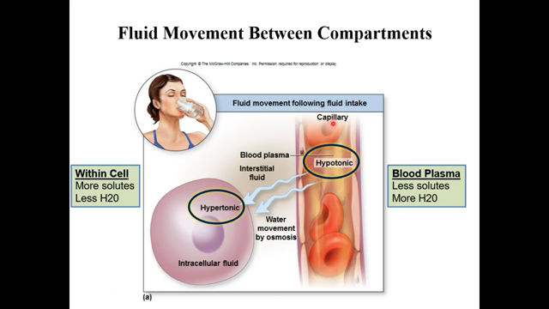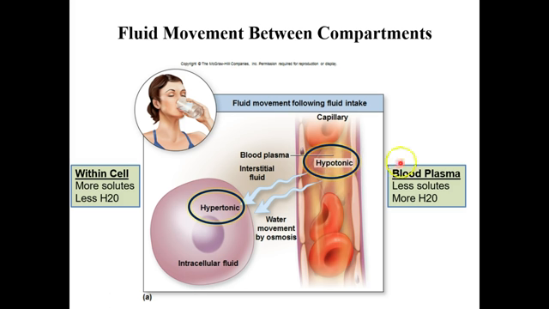And imagine what's in your capillary. You have a lot of red blood cells, plasma proteins, and so on. But when you add more water to it, it dilutes the actual components in your blood vessel. So you would think of this as being high water, low number of solutes, because I've diluted them by drinking all this water. So you're going to think of this as a hypotonic solution.